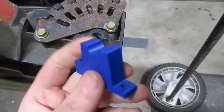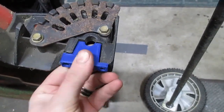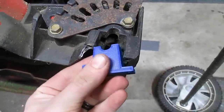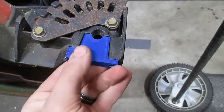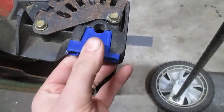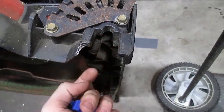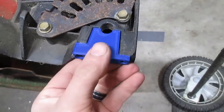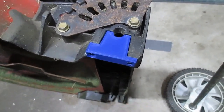But this isn't even a wearable part. It's only got something moving against it when you're adjusting the height. Otherwise, everything's stationary. So I don't think I need to really even print it out of anything stronger for now. I'll just shave a little bit more of that away and screw this on there and see how it goes for what little use this mower is going to get this coming season.